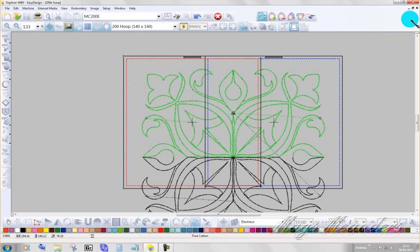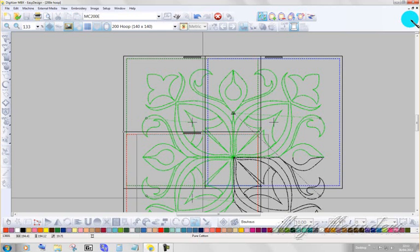And when I have the center hairs, is that about right? A little bit more. Okay, now I'm going to move that across, because this is the order that I actually want them to stitch in.